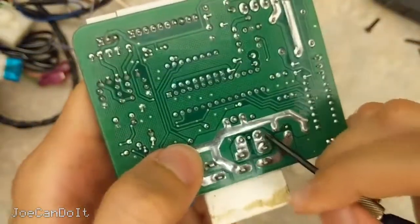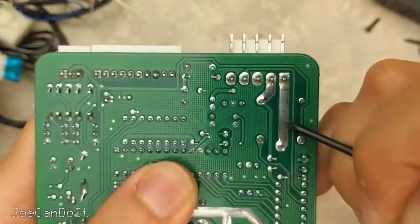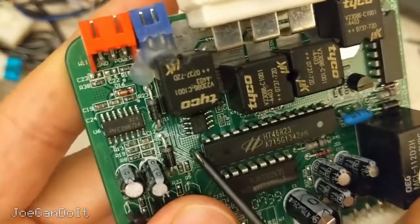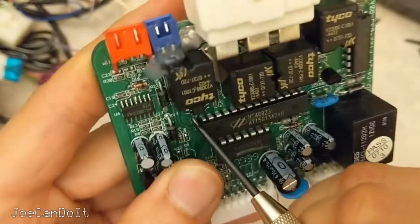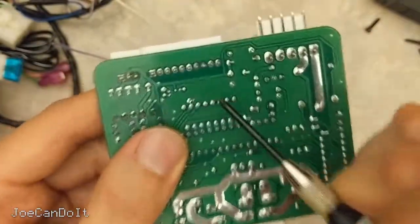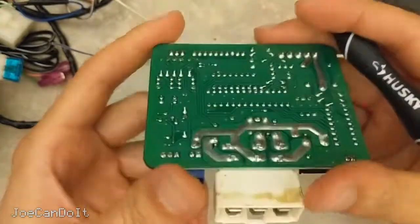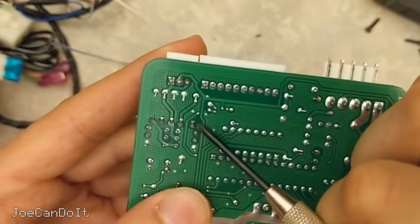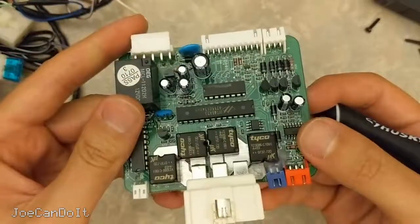So that's about it for ICs. Looking at the PCB, I already noted these traces having extra solder for better current capacity, and they did the same for the parking lights — they were really worried about heat. These little hash marks here that don't really do anything are used for a technique called thieving. When the board is put into ferric chloride or any etchant, you don't want to waste how saturated the etchant gets. So they put dummy copper areas here so the etchant only needs to remove the specific trace areas to get the pattern. It's an economic solution to save money for the PCB fabrication house.